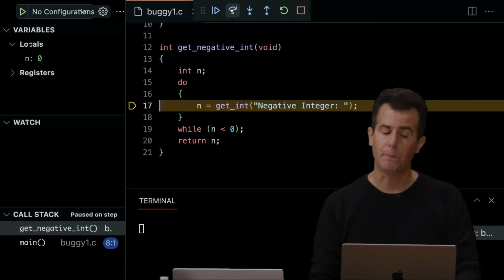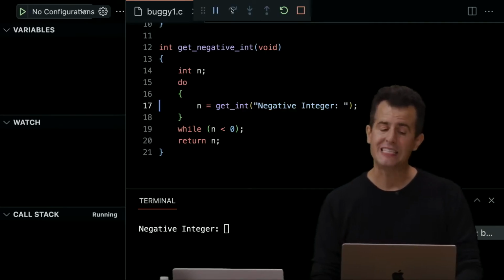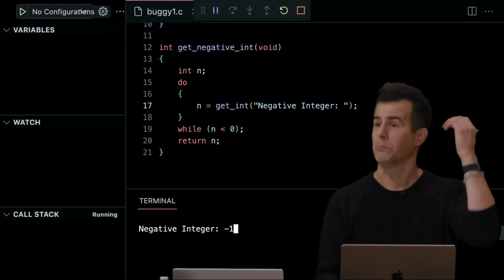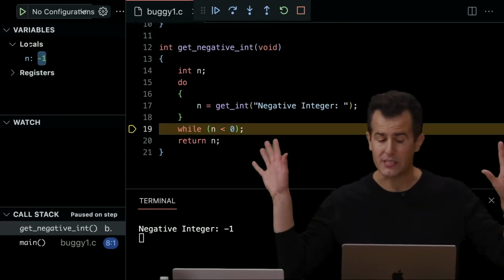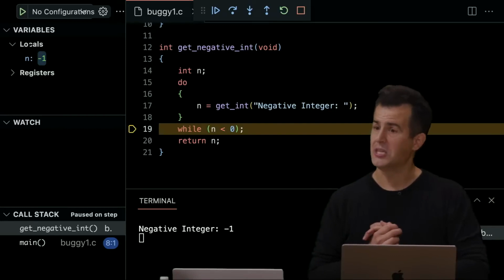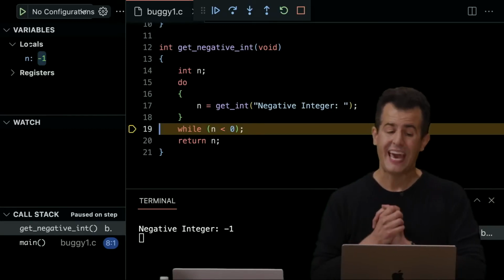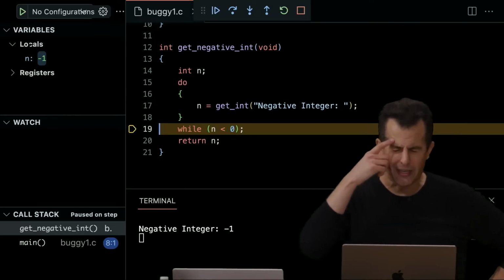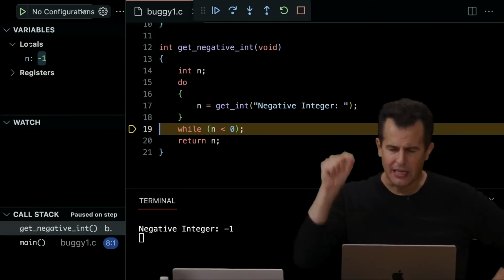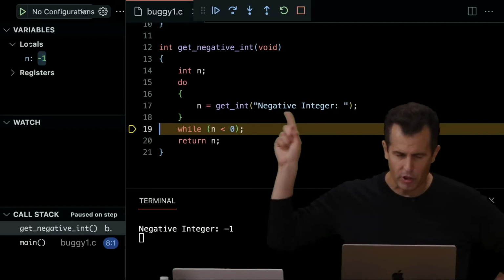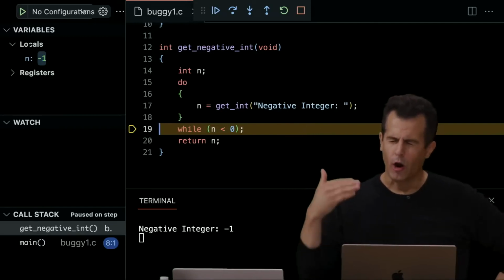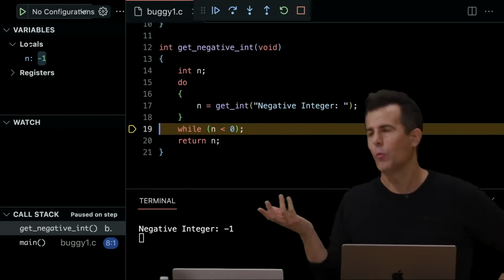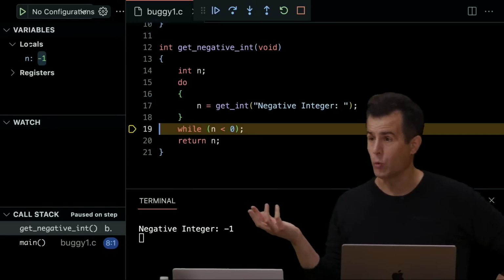And watch now at top left that nothing happens yet to the value of n until I go to the terminal window now and type in something like -1. Now notice it jumps to line 19, which is the next interesting line. Top left, n indeed is -1. And here's where I can now pause as a human and think, all right, so while n is less than 0. All right, n per the top left corner is -1. So all right, while -1 is less than 0, well, obviously that's true mathematically. So what's going to happen?